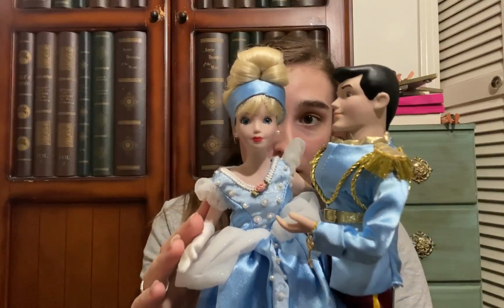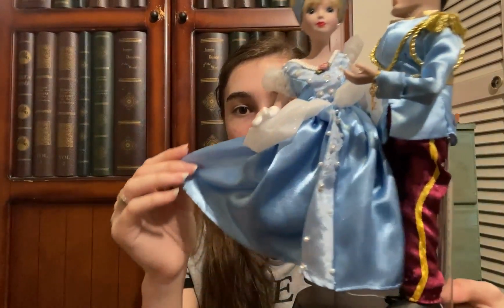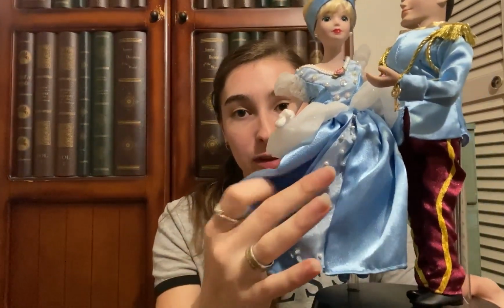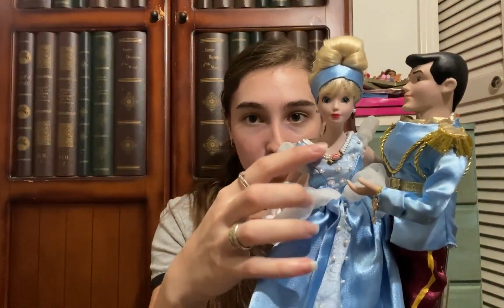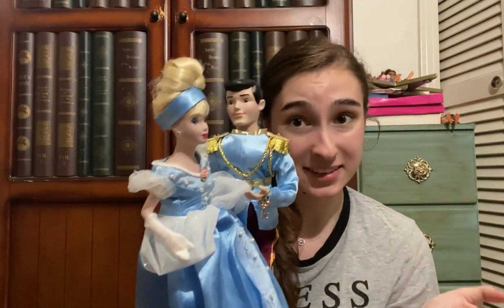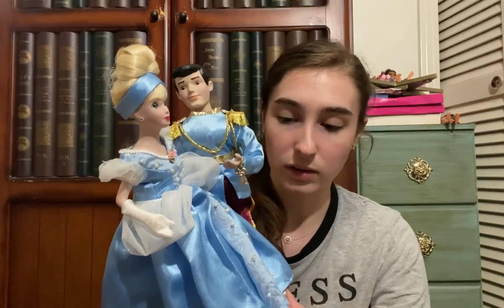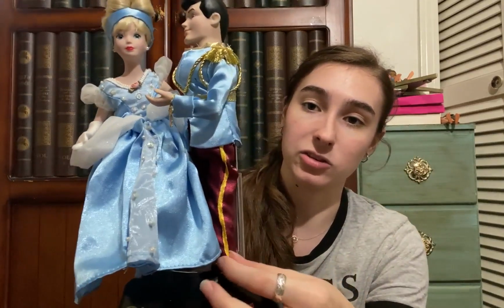The Cinderella is so pretty. She has rooted eyelashes and little pearl earrings, and she has the typical Cinderella dress, which is really, really detailed. It has pearls sewn on it and this really pretty different textured fabric, and she has a little rose with some pearls up here. It's really, really nice. And then the prince, of course, is very, very handsome. He's looking adoringly at Cinderella. He's offering her his hand. He's got his typical blue shirt, and then the dark pants with the gold stripe down the middle.